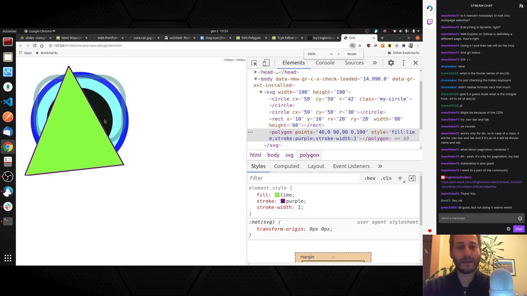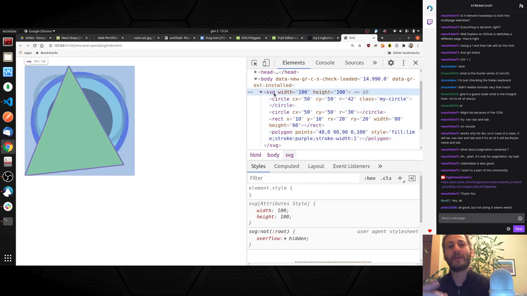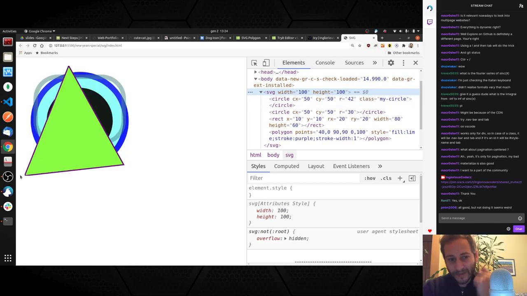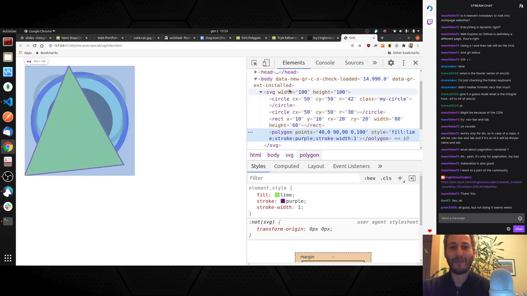I cannot make this picture any larger than this. So just watch here at this bottom left corner, or even here at this upmost corner. These corners have something strange. And the strange thing is that the polygon, since it has some thick border, goes a little bit outside of its parent, of its container. So this is why this corner looks almost rounded, because the border was cut out by the parent.